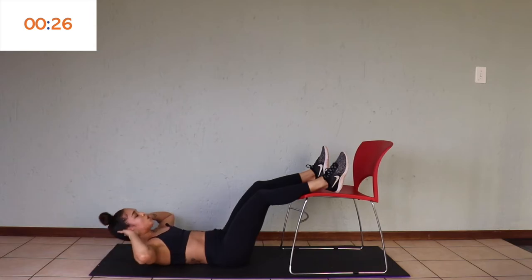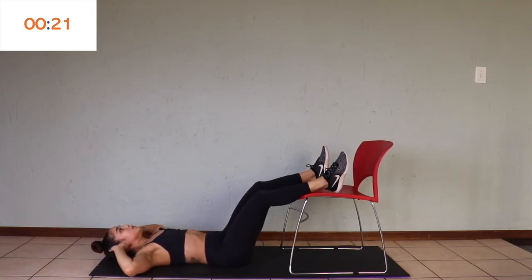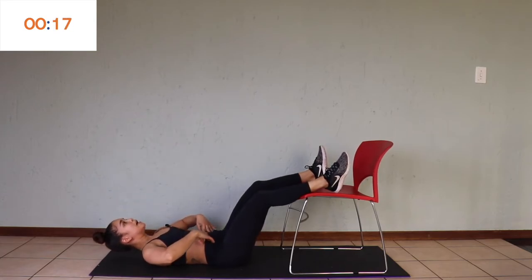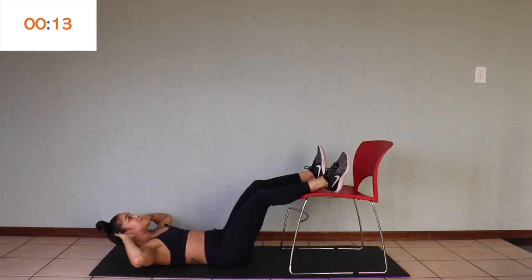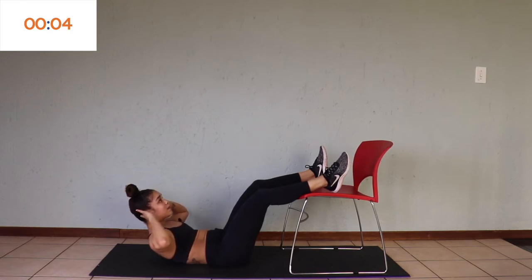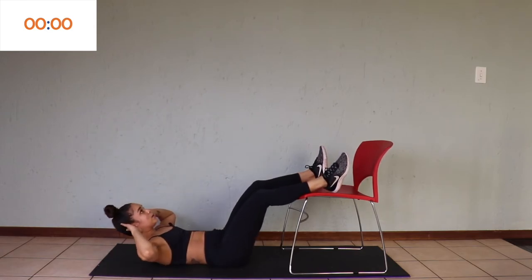Nice and easy. Control, you've gotta really, really engage the core muscles here and not let go of them, okay? So pull the tummy in and keep it there. Even when you're releasing downwards, don't let go, okay? A lot of people crunch up and then they just relax and flop down. You've gotta control it all the way, up and down.